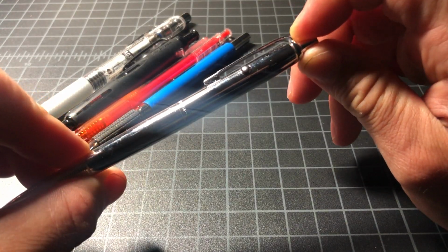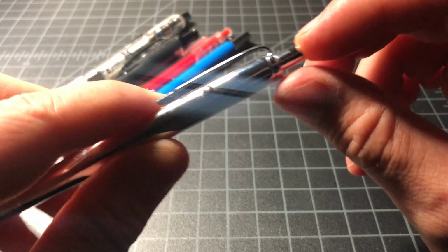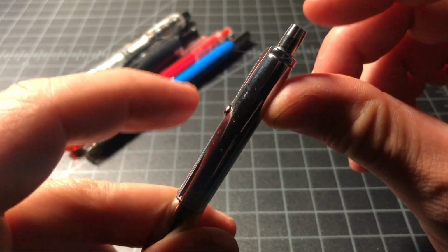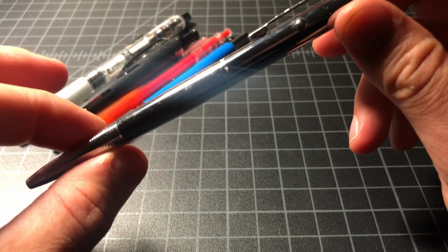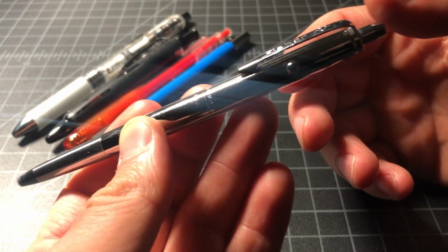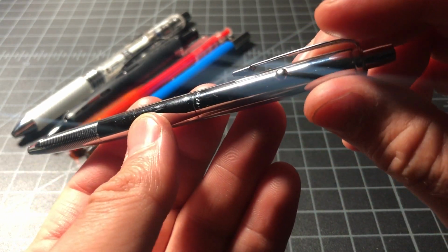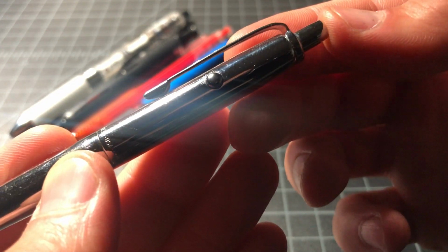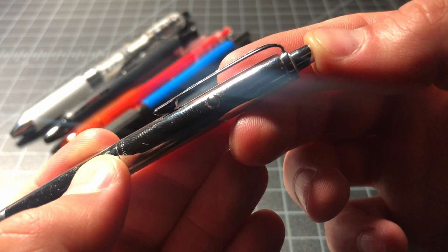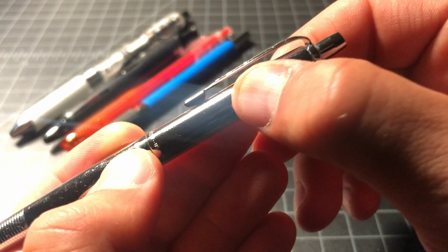Now we have probably the best pen click of all time. This is, of course, the Fischer AG7 Space Pen. Just a really great click. And then the release is this button here. This is probably the most satisfying pen click of any pen that you could buy, and it's aided by the fact that the pen obviously has a lot of history. This is the Space Pen, and it's extremely well made. It's an entire metal brass body, and the click is just superb. So clean. Right at this point, it actuates and it just completely gives way, and it's just a cool feel to it.